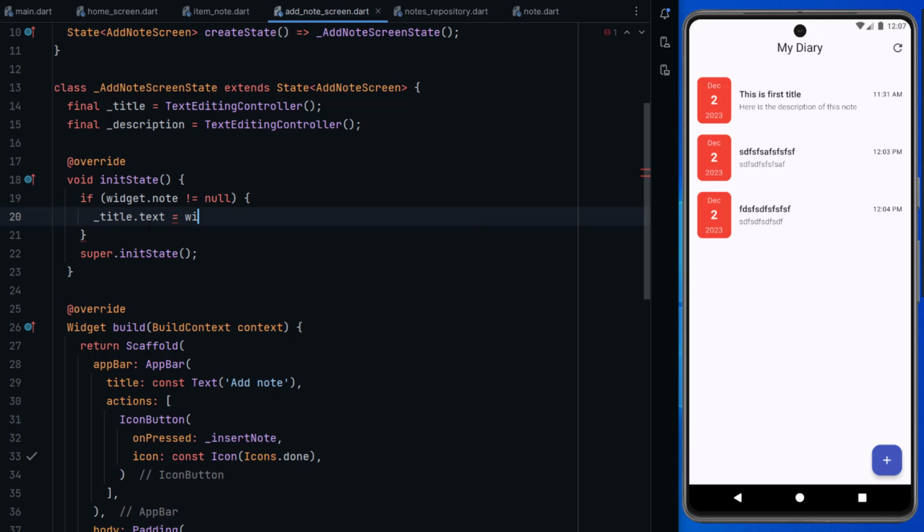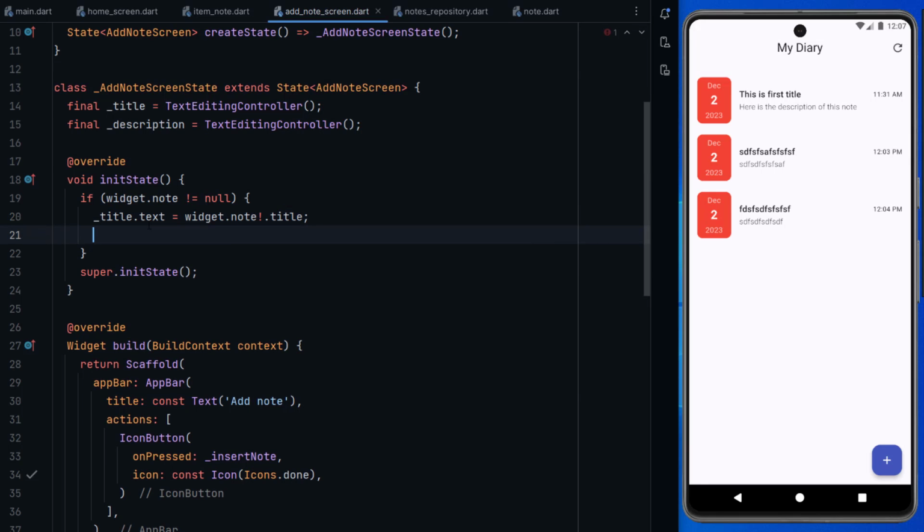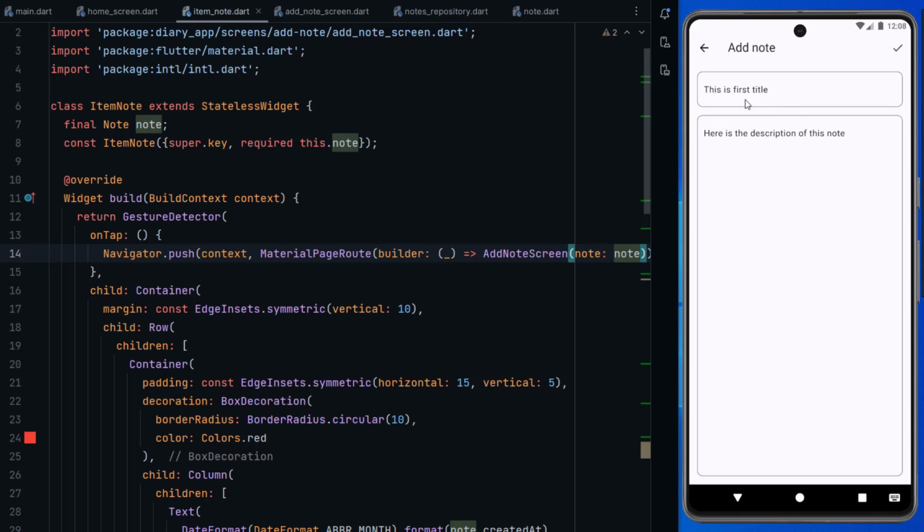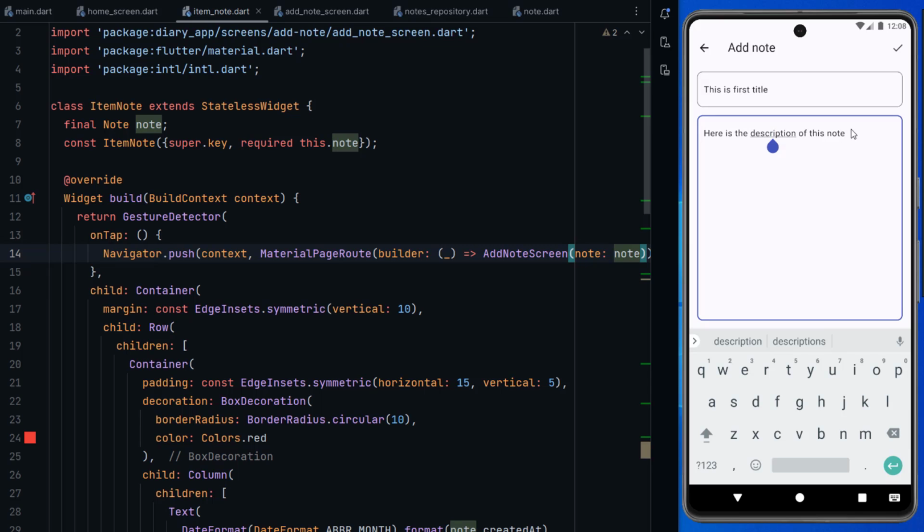Title.text is equal to widget.node.title. Description.text is equal to widget.node.description. Now let me test it. Let me click on this node. You can see it has opened a node screen with content.